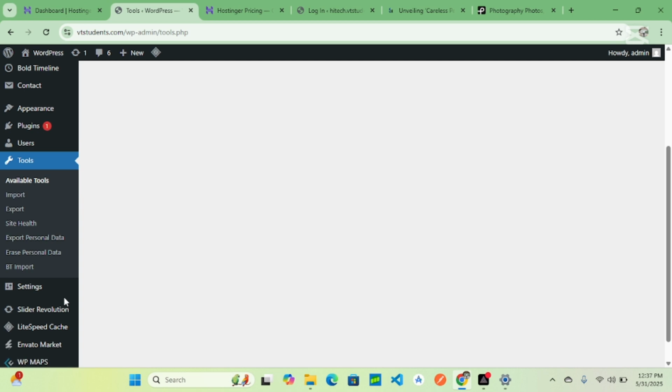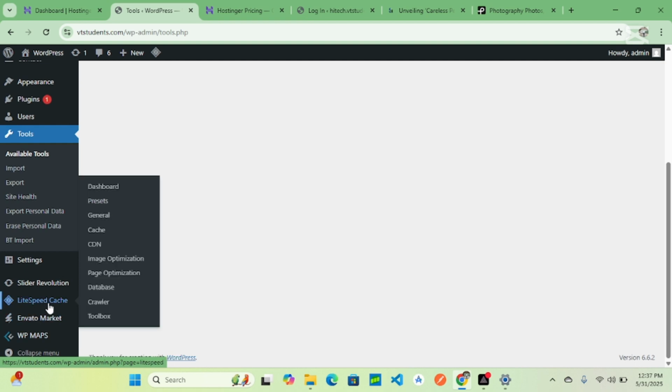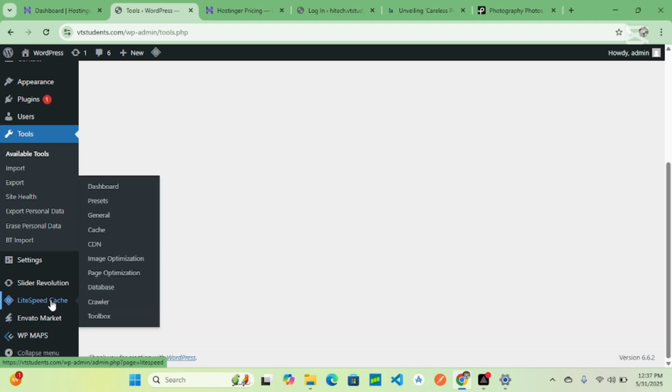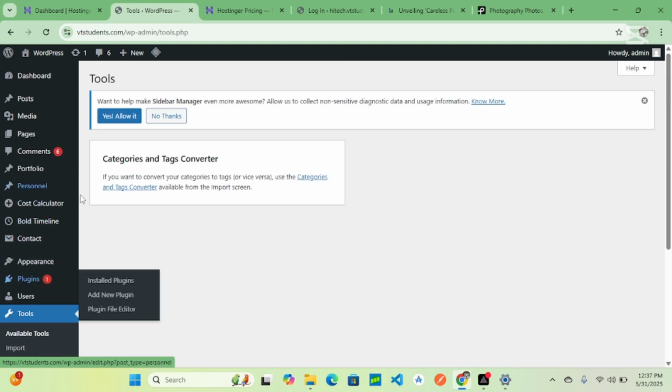But when we are using it, you get to see how we use all of them. This is a plugin that came with the theme we are using. This LiteSpeed Cache is used to purge your website and make loading and user experience much faster. That's where you use this particular plugin. So yeah, this is a general overview of the dashboard of WordPress. So when we get into using all of them, you will understand much better.